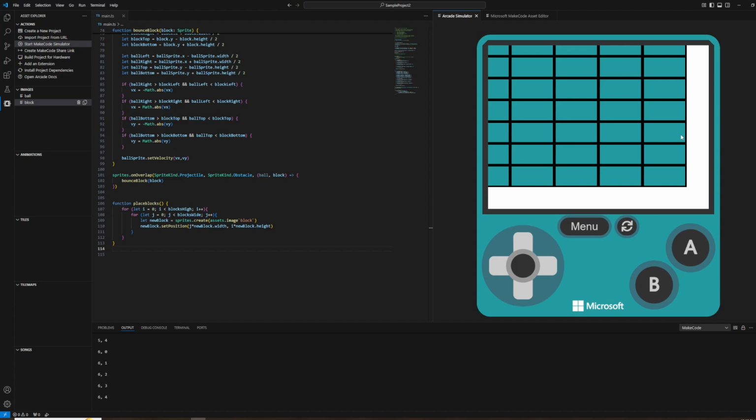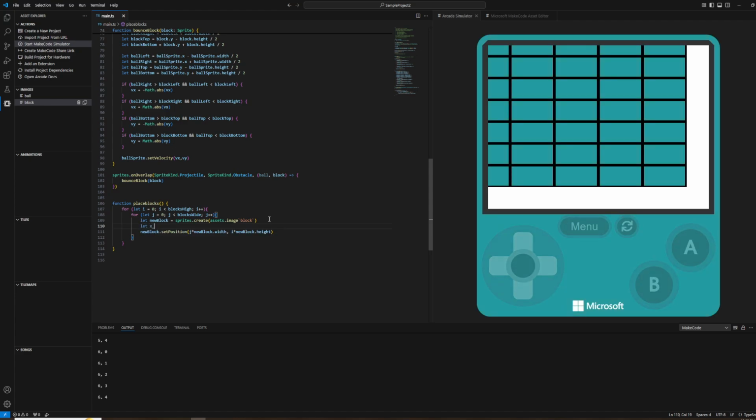But the only problem now is that our blocks are slightly off here. So we need to add an offset to this. And what is the offset? Well, the offset is half of our height, half of our width. So we would say plus, well, let's do this as a separate variable here. I think it's just going to be a little bit nicer. So we'll say let x offset, oh, sorry, I'm doing it wrong, equal new block dot width divided by 2.